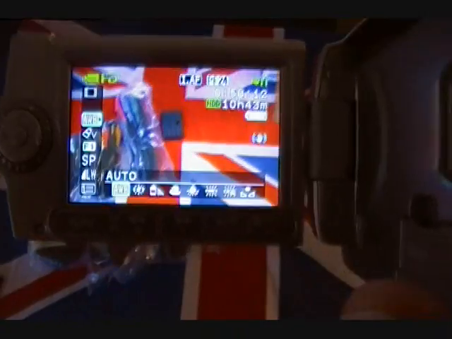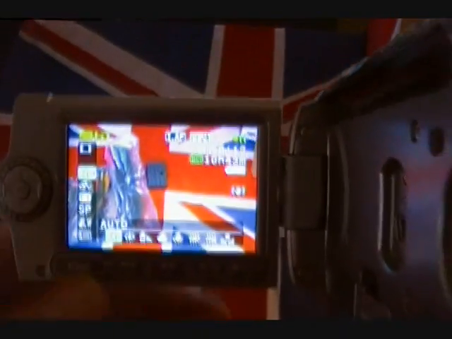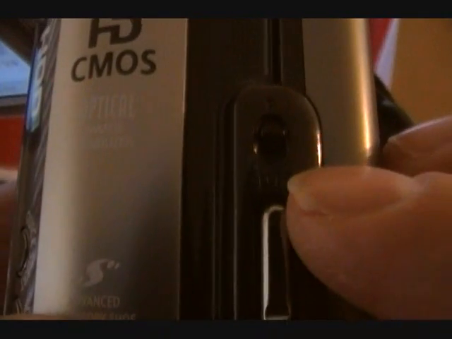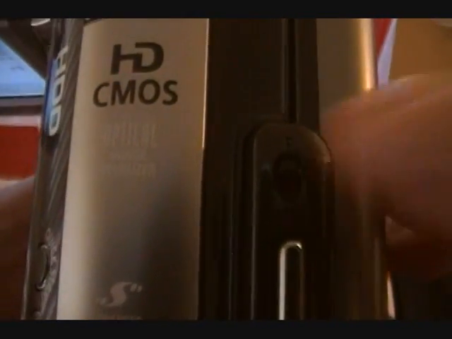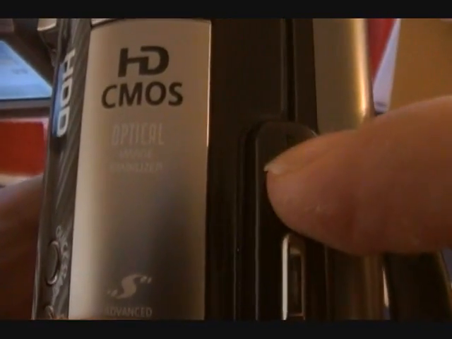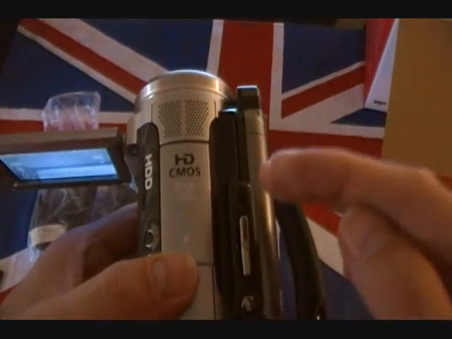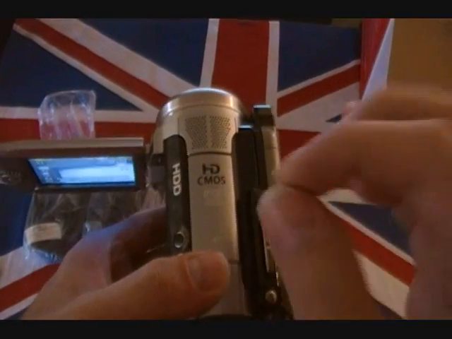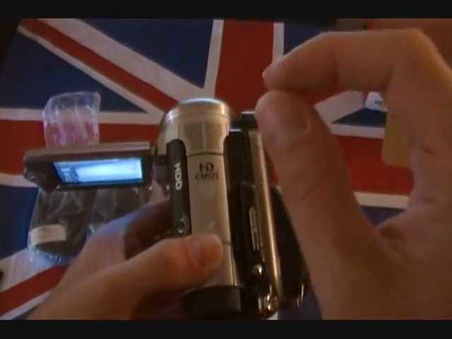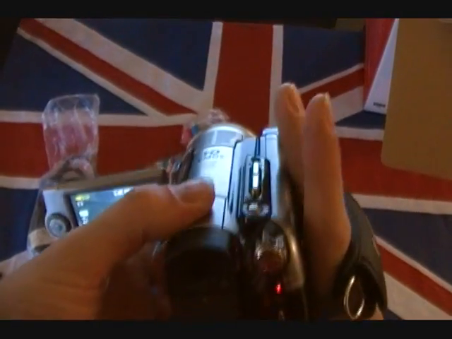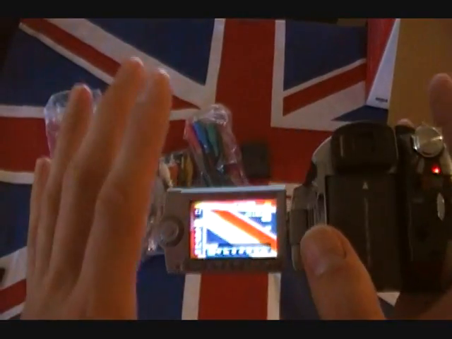Then we have the full array of different types of exposure. Obviously the best one to use is the manual. Now these guys are actually all your presets ones. Just before we go any further, this actually has a different type of mode. It has auto and it has P for personal. You just literally flip the switch and it changes it, and basically when you're in P mode you change everything manually to your own specifications. It's entirely personalized, okay? But if you have it on auto, it'll do it all for you.